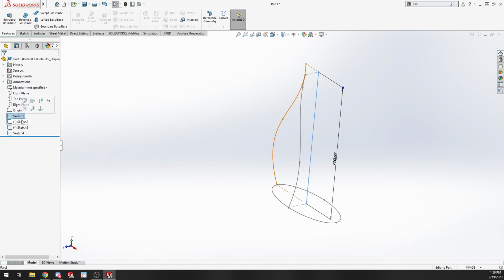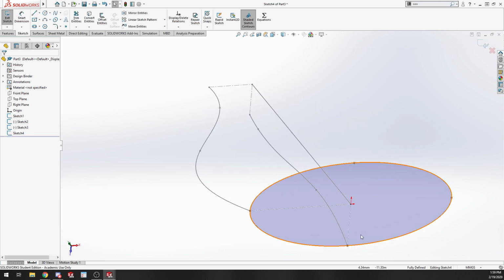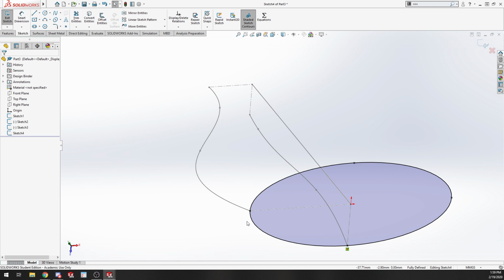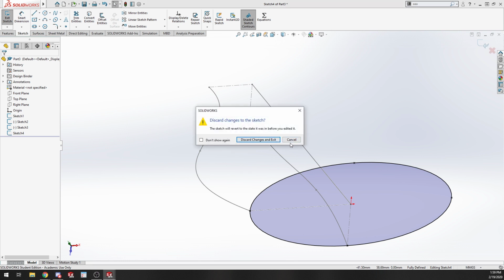So I went ahead and made the path that I wanted to go through, that guide curve there, and this guide curve here, and then I drew my ellipse. And then on this sketch itself, I'm defining this by the path instead of the other way around. So click on this. See, there's that pierce relation. I'm piercing that point on the ellipse to this path instead of what I was doing before, where I was piercing the end point of this path to somewhere along the ellipse. So now we can go through.